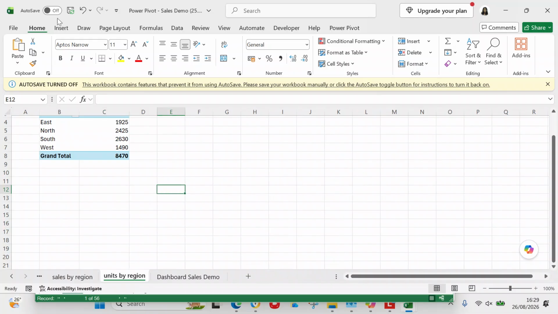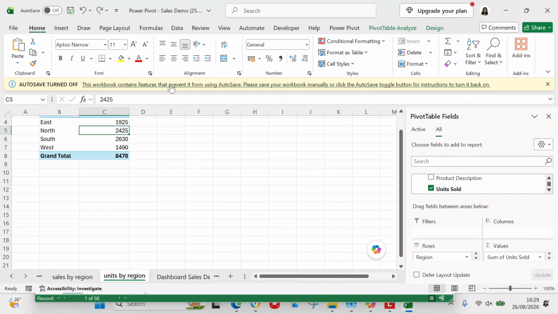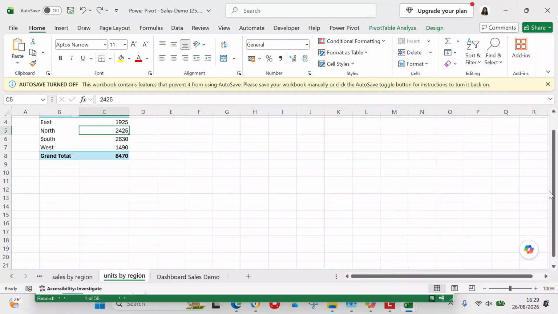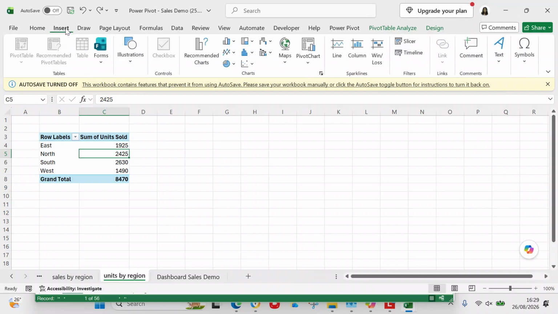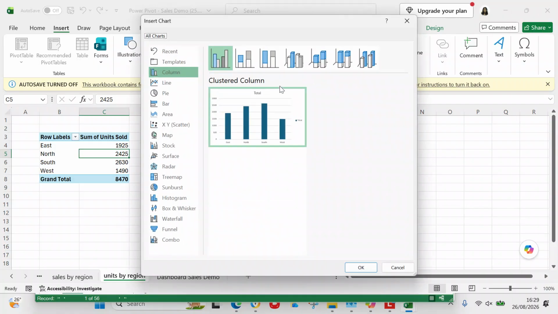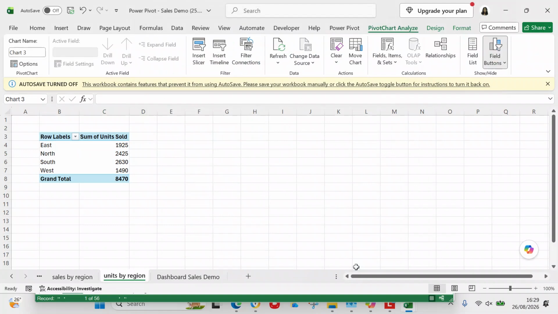It's disappeared really. Let's try it one more time. Insert pivot chart, and okay. So it looks like it doesn't want to work.